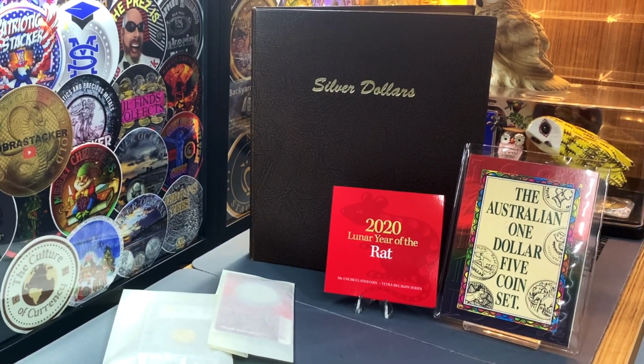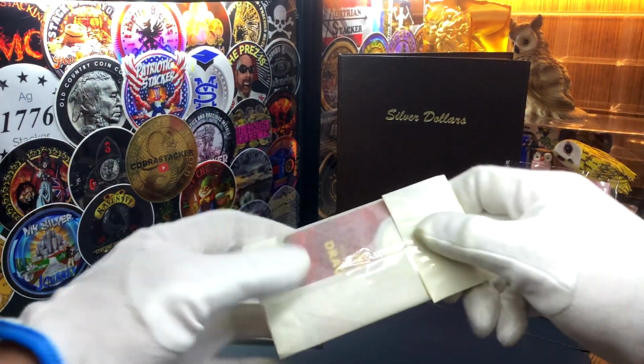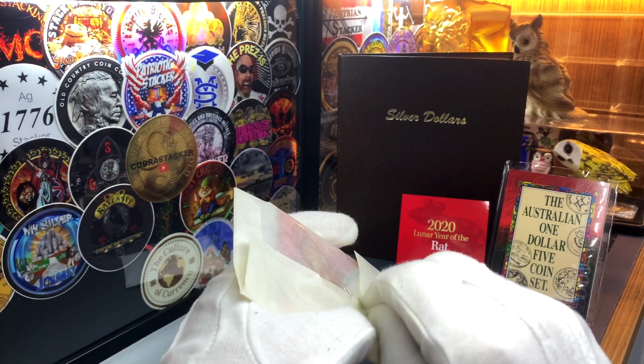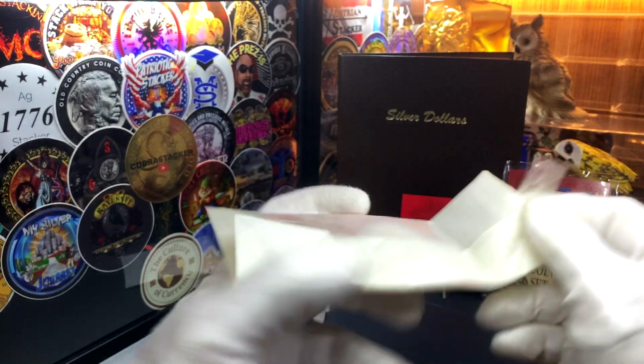We come now to the coin, which is the latest coin for the 50 cent tetradecagon series from the Royal Australian Mint. This is something that I really wanted to add to my collection, and I had my eye on this before I actually stepped into Maxton.